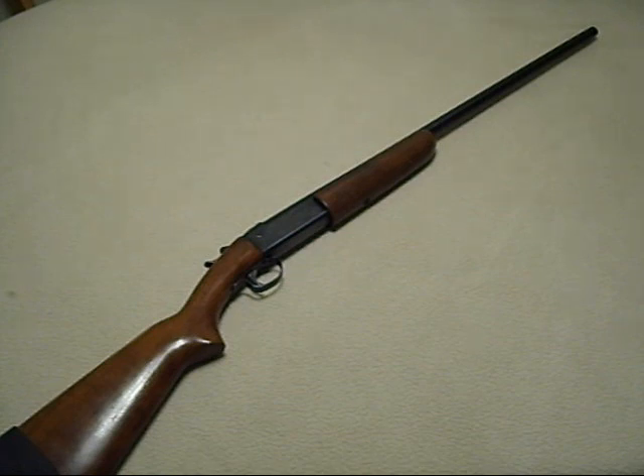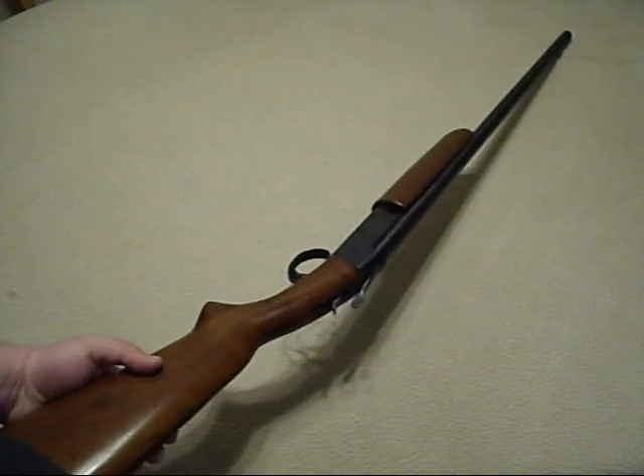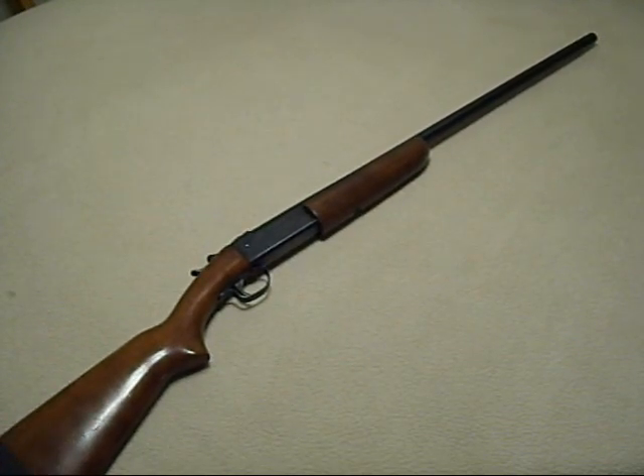That brings us to value. These shotguns are a great value. The average cost for one in pretty good shape is going to be about $125 to $150. You might find one with some rust or pitting problems on the barrel and beat-up furniture closer to $100. For one that's as cherry as this — little to no nicks in the wood, no cracks, and still all original bluing — you might pay closer to $175 to $200, and that's about the limit for an original Model 37. 20-gauges and 12-gauges tend to run a little cheaper, while 410s and 28s run a little more expensive, and the boys' models even more than that.